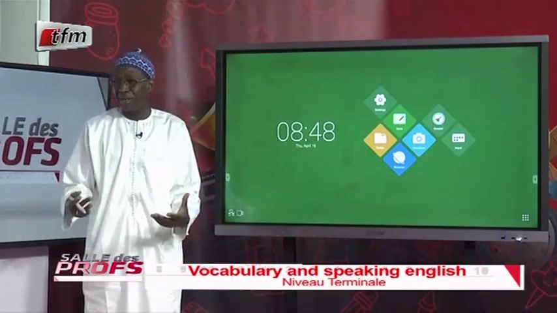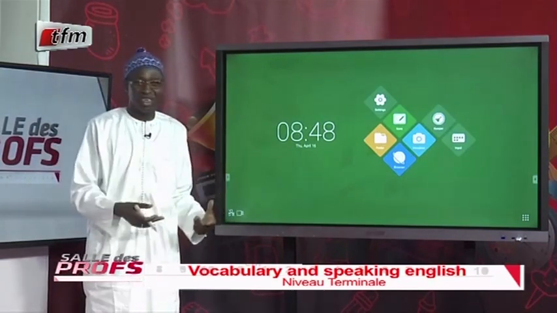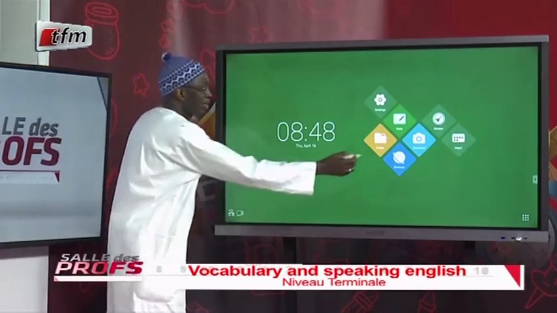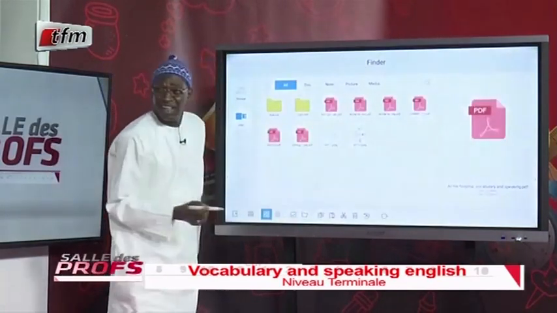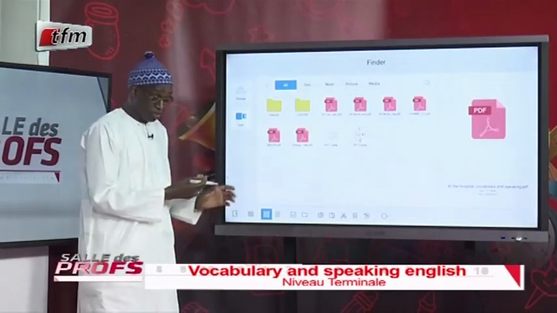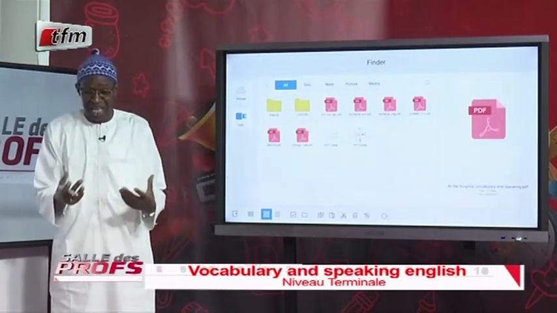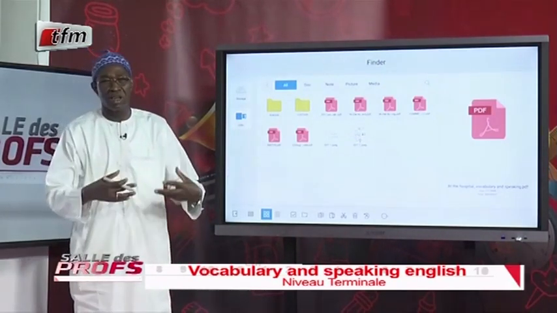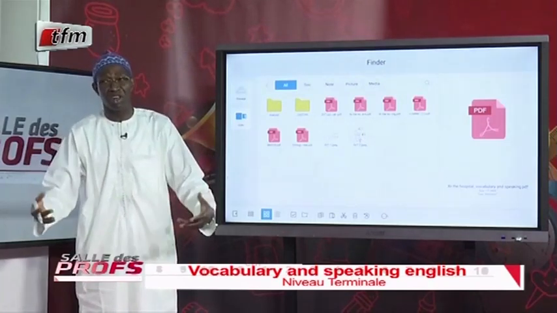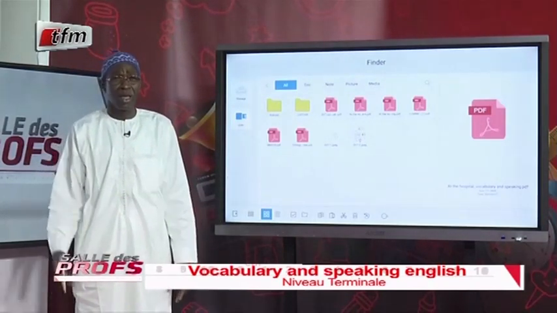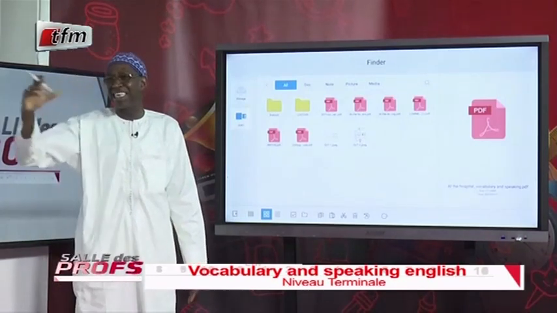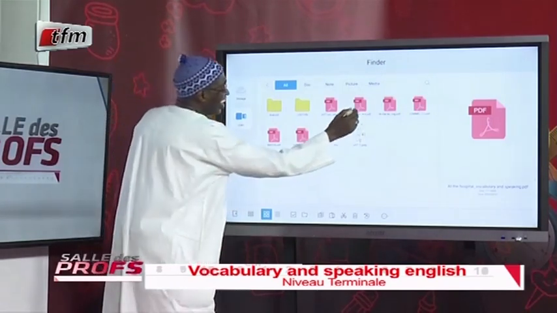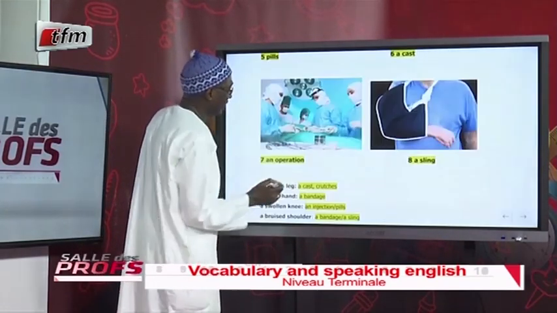They learn faster with each other than with the teacher. So the teacher is just supervising the activities, right? They have the possibility to share and to discuss. Discuss, because this is a speaking activity. They use the vocabulary. When they share, it is an opportunity for them to speak to each other and use the language. English is not to be put on your head and go to the market. It's just for communication, right? So, let's have a look.